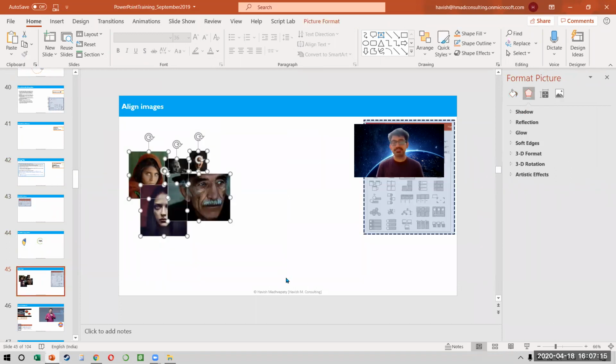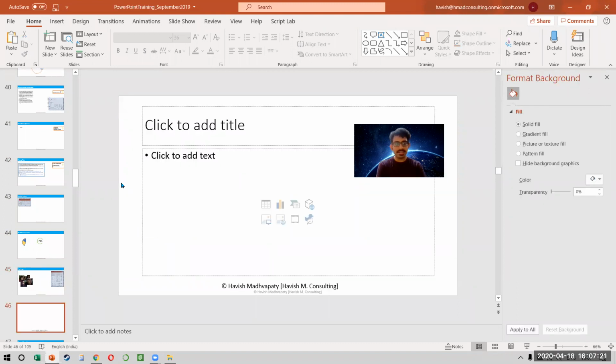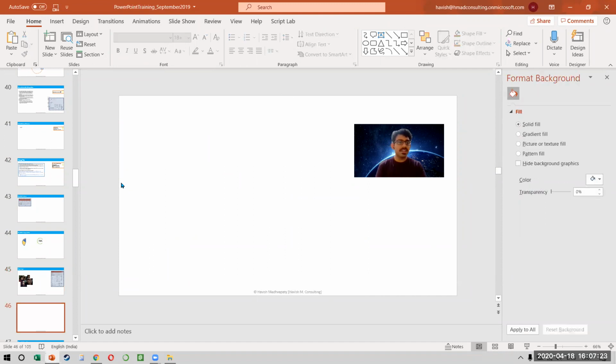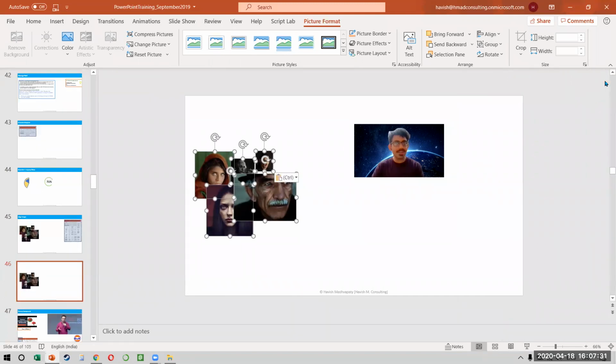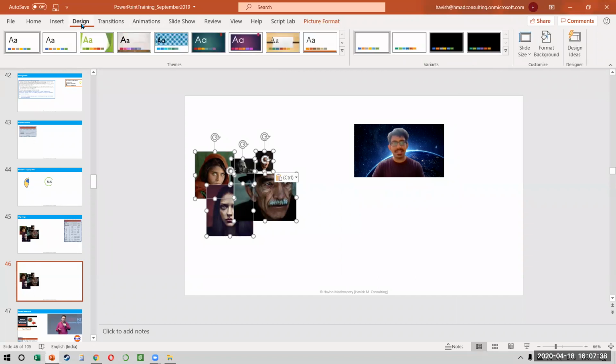So very cool. Now images says that if you want to align it, there are two ways of doing it. I just put it on a new slide so that there's no confusion. Now in 2019, PowerPoint has an AI feature called design ideas, right? Some of you might have it, some of you might not. But you need the latest version of PowerPoint for this. How do you work with design ideas? You click on design and then you select design ideas on the right corner.